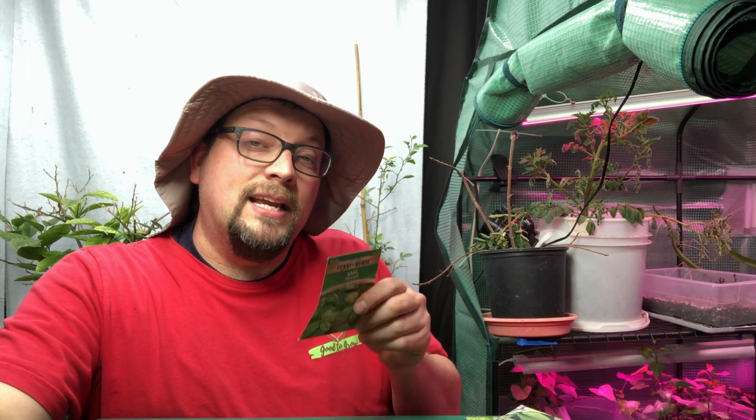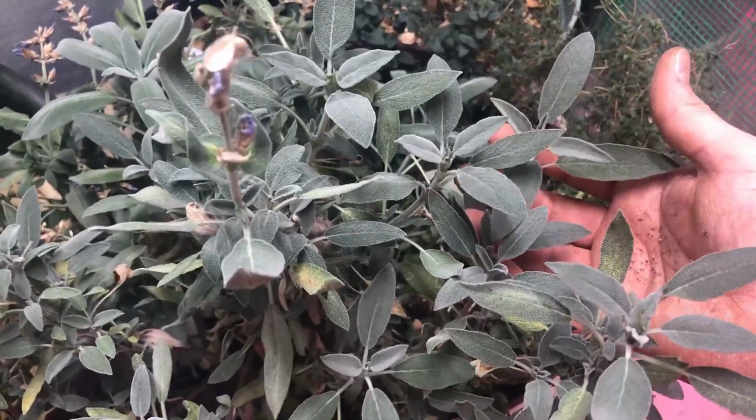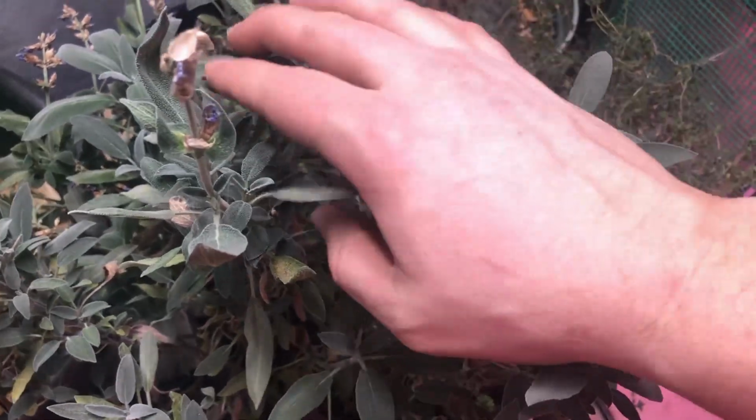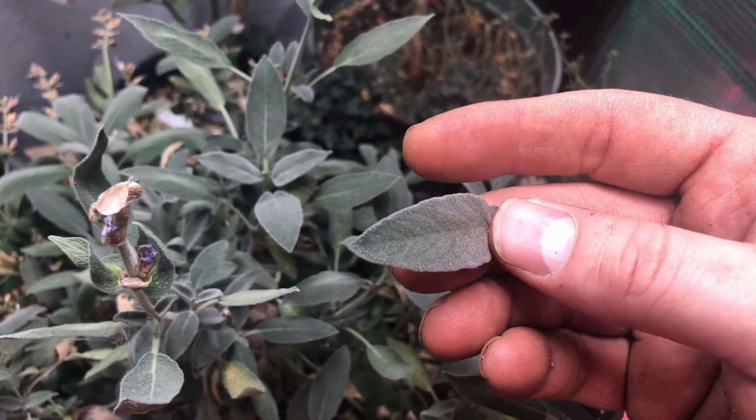And, well, I got to tell you, our sage has lasted so long since we brought it indoors from the outside. This is our sage plant that's been around now for almost a year. We brought it indoors. It's as healthy as ever. It's got an amazing smell to it, even if you accidentally brush up against it.